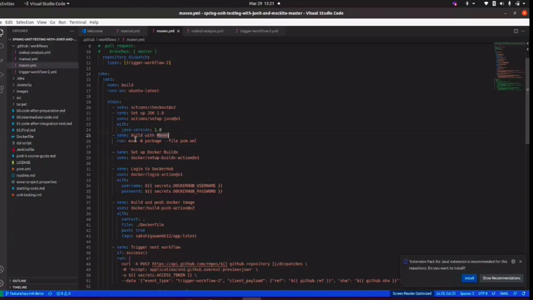So this is the name of my step, and I executed the command that I need to execute for the building of my application. And the third, as in the build step, there is an artifact created. Now what I need to do is create a containerized image for my application, and I need to push that image into my Docker Hub account. So for that purpose, I need to first log into Docker Hub, then build the image, and then push. Those are the steps that we need to follow.